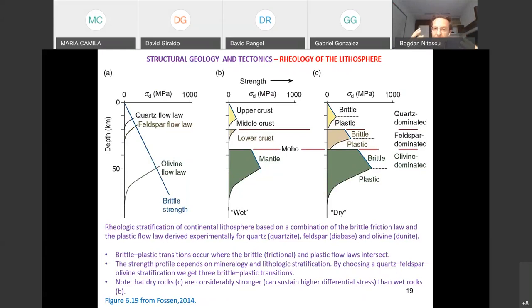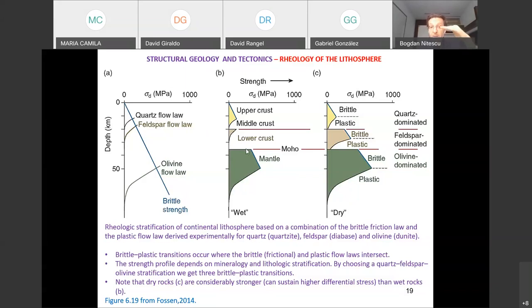Now, after this lecture, I think you start seeing what happens. For a while in the upper crust, rocks break, and we see all these faults. Then, at some point, temperature takes over, and basically this law takes over, and rocks start to flow. Then the lower crust is considered to be dominated by feldspar as a major constituent of the rocks in the lower crust. And once you reach the lower crust, rocks will flow according to the feldspar flow law. And as you can see, you need very little differential stress deep in the lower crust and rocks flow, down to the Moho.